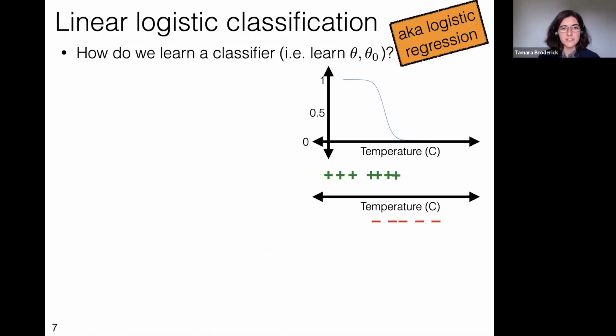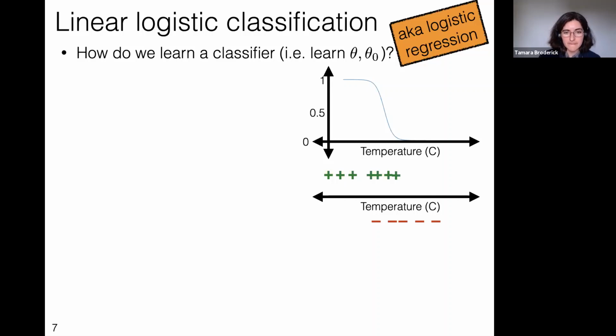Now, let's start by just getting a little intuition for how this could work. In some sense, the way that we've been approaching learning a classifier throughout this class is the way that we approach it here, which is that we want to choose a classifier that fits with the data. And so let's ask ourselves, what does it mean to fit with the data here?